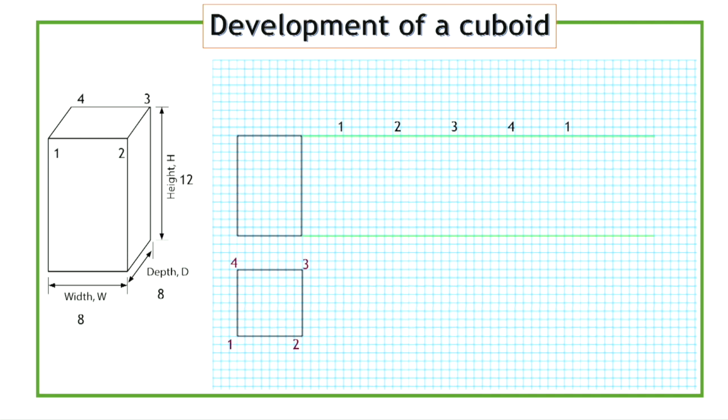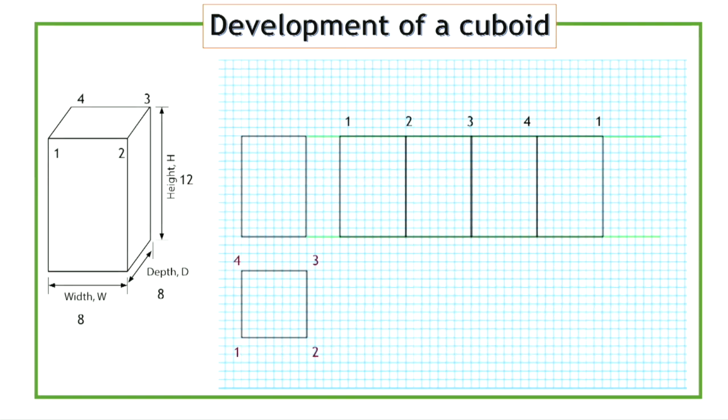Correspondingly, we add projection lines shown in green to give the height of the object, and the corners are labeled off on the projection lines according to the width of the individual faces. We have faces 1 to 2, 2 to 3, 3 to 4, and 4 to 1, which give a total of 4 vertical faces.